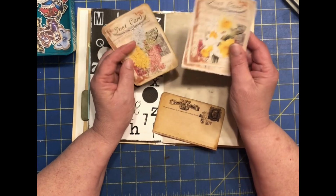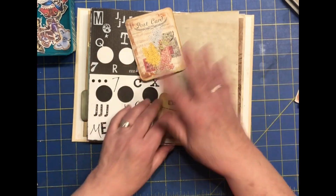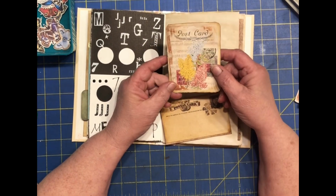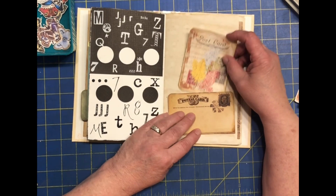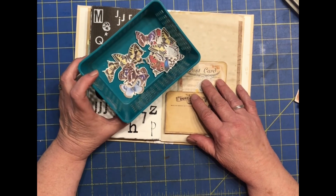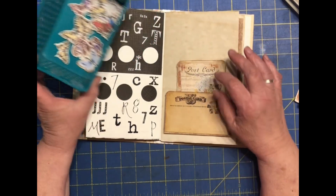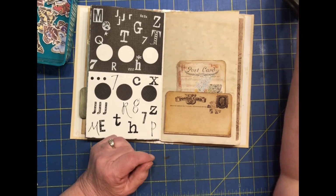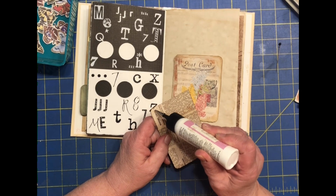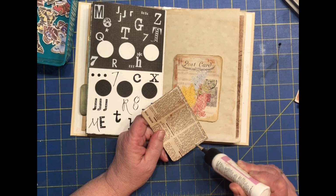I chose to do this one because I like the fact that there's a couple different flowers on it, so I can do a couple different accents with it. I did back it with another coffee dyed paper, so that is a double coffee tea dyed. So I'm going to use that as a tuck, and then I'm probably going to stamp around there. And then also in the freebie from Amanda, there's a page of beautiful butterflies. So I'm going to attach a couple, maybe one here, one on the postcard or there. Yeah, so fun stuff. All right, start gluing this down. I did ink around these few, the pocket and the postcard, just to do it a little quicker.